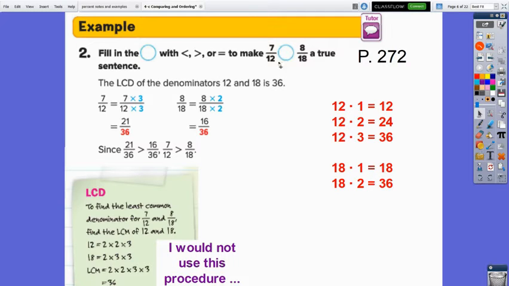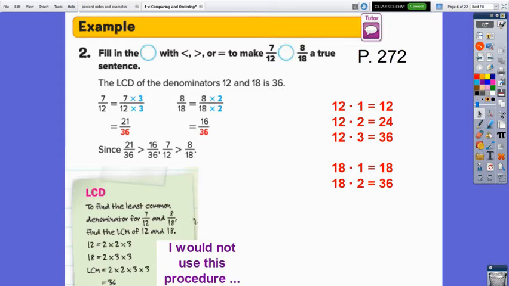All right. But the safer way, no matter what the fractions are, the safer way to figure out which one is bigger is to get a common denominator. There's actually even a safer way than this, which we'll get to in a minute. But all right, so let's review here. How do you find the common denominator, right? The same size pieces if you're talking about 12ths and 18ths. Okay, we have to split these up now into pieces that are going to be the same so I can compare them. So that is finding the lowest common denominator, or the least common denominator.